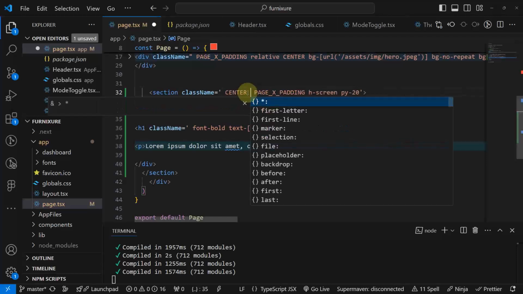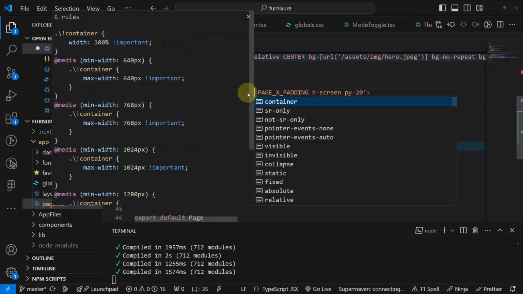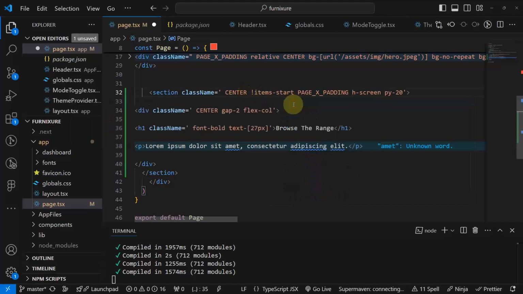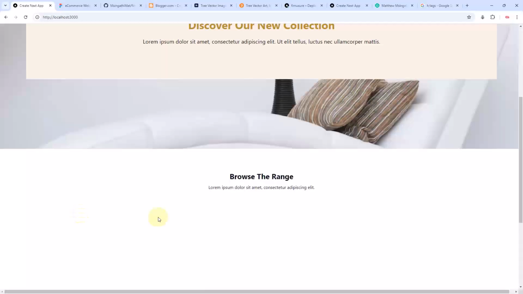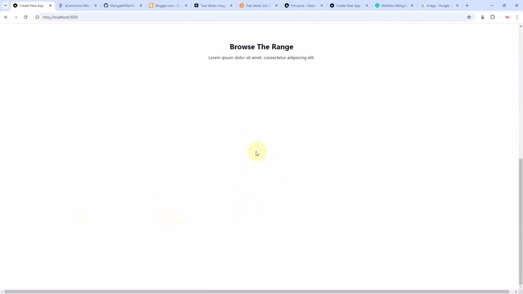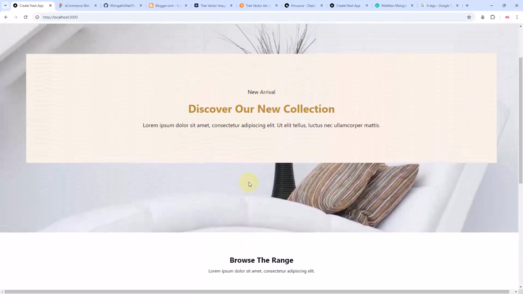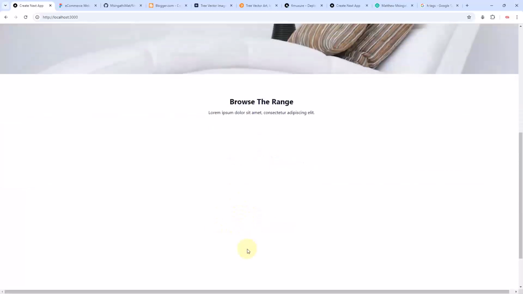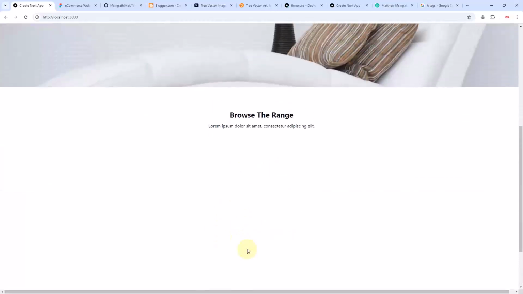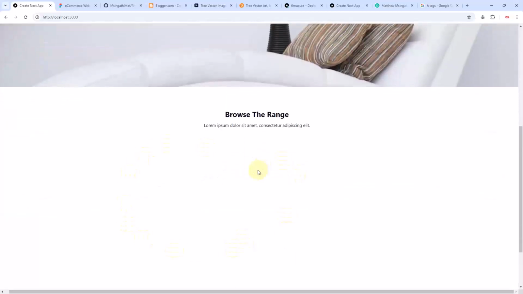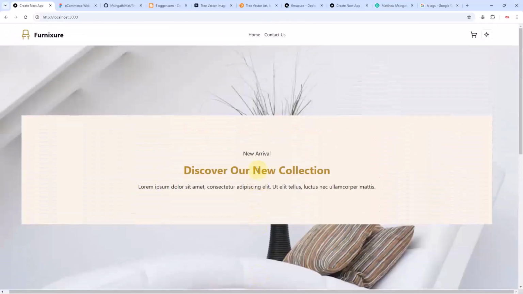Now I'm happy. And then I want to change the alignment. Let me change the alignment from center to items start. Let's see what will happen. As you can see, guys, now this was in the center. It was here. Now, since I've changed the item alignment, this starts from the top. Okay, I'm happy with this. And then what else do I want? I will have content here, which I don't really have to know much about.